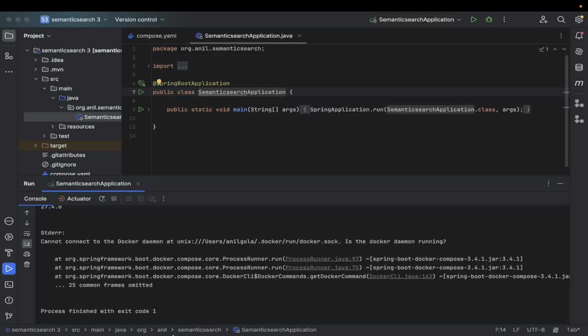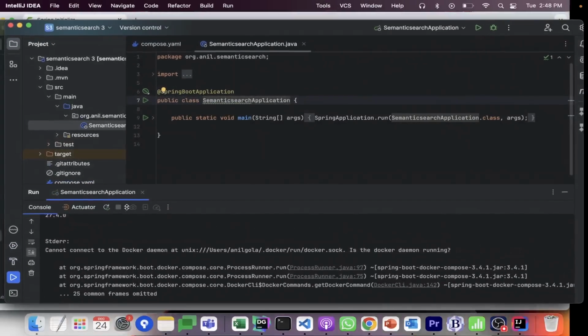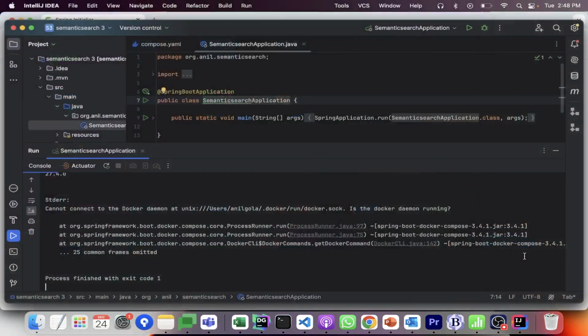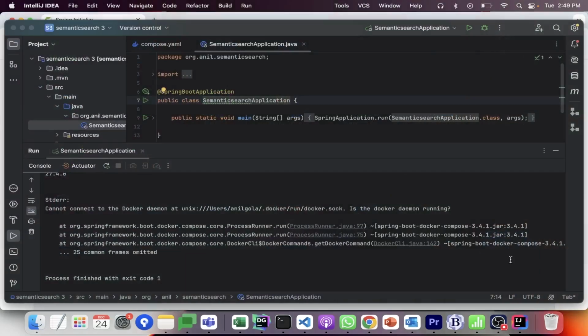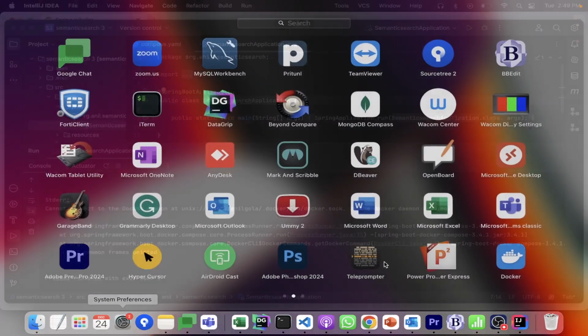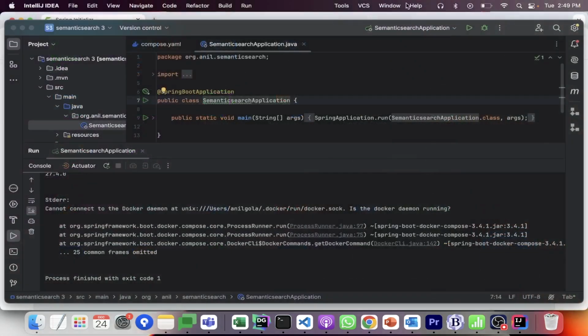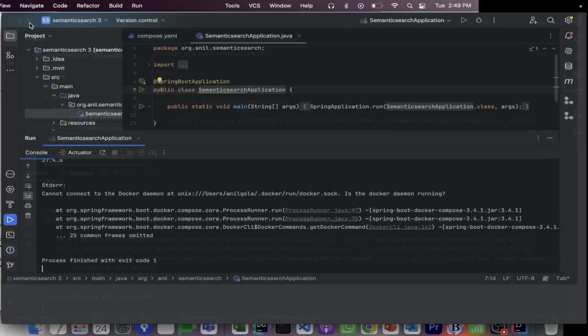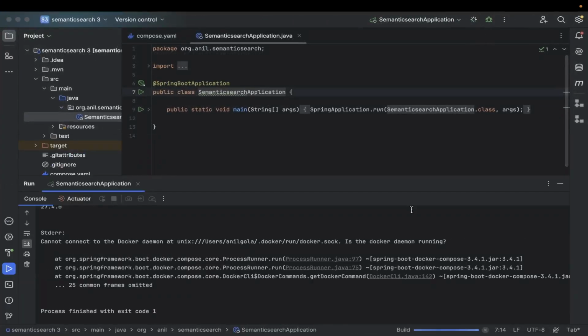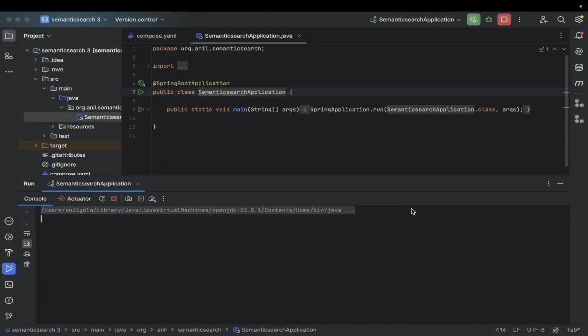Let me just start my Docker Desktop on my machine. My Docker Desktop is up and running now. Let me just run this program again.